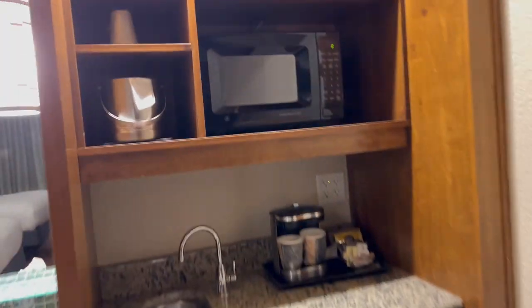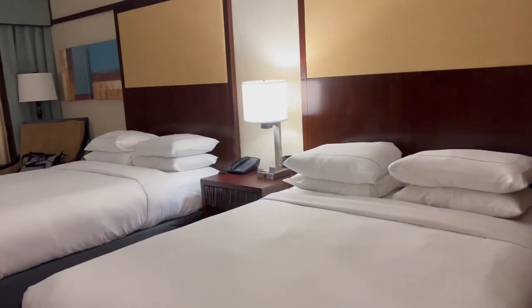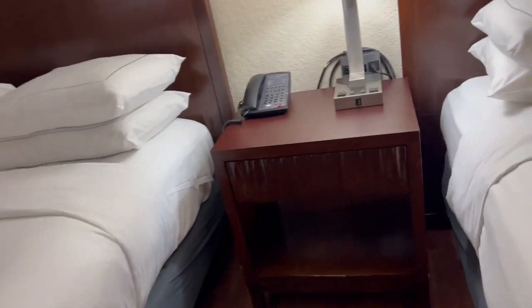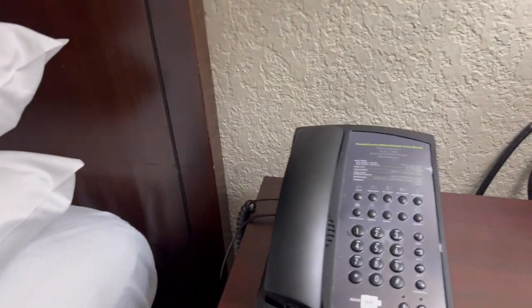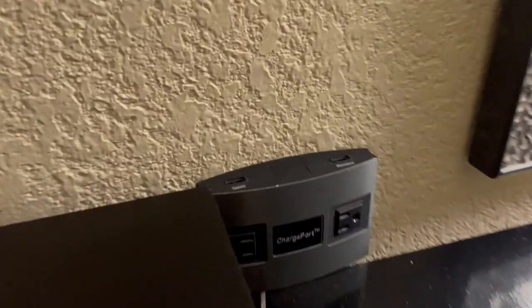We have a microwave and a fridge — just stopped at the grocery store. Underneath the sink you have a miniature sink, ice tray, and cups. Check out your outlets, light switch, your phone, and they have your TV outlets. They also have USB portals and you can actually work here at the desk. And you have your drawers.